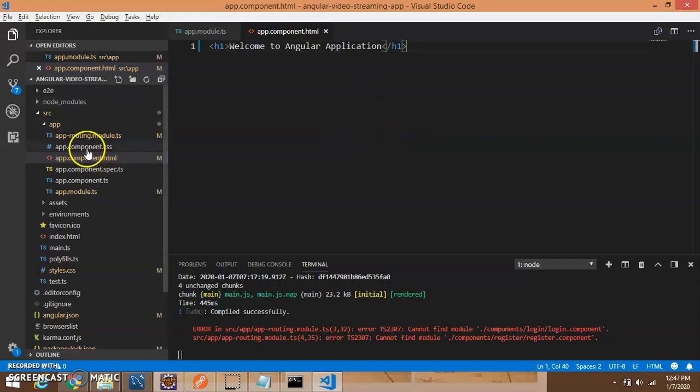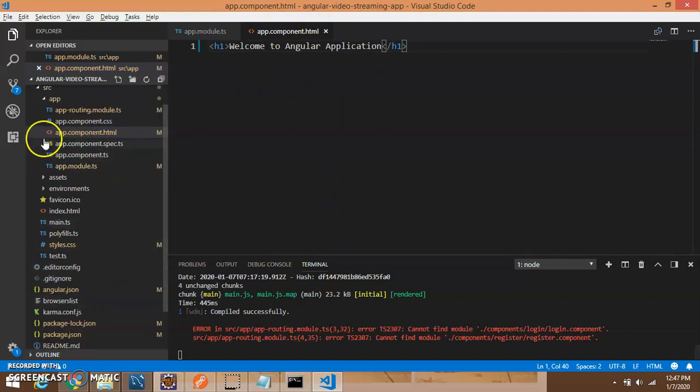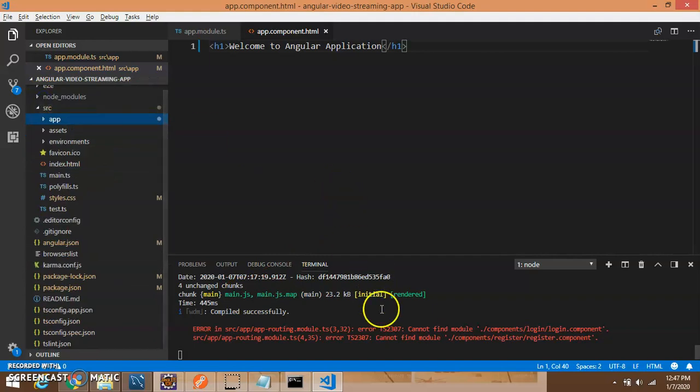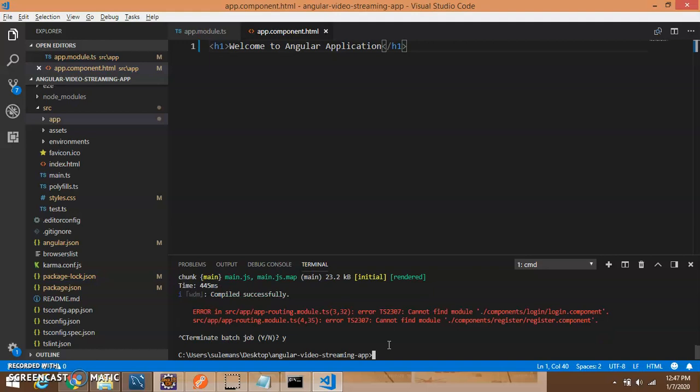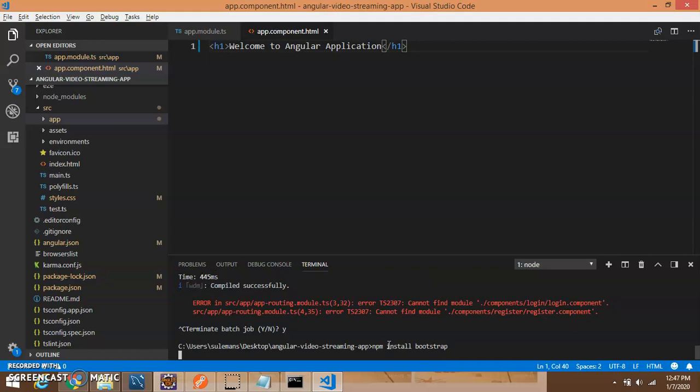Now I will also add Bootstrap into my application, because we need the UI for it. For adding Bootstrap, see these steps. You need to execute npm install bootstrap. That's the advantage of npm: at runtime, if you want any dependency, you can directly install it. With npm install bootstrap, the latest version of Bootstrap will be installed and stored in the node modules folder, and then you can apply that in your application.